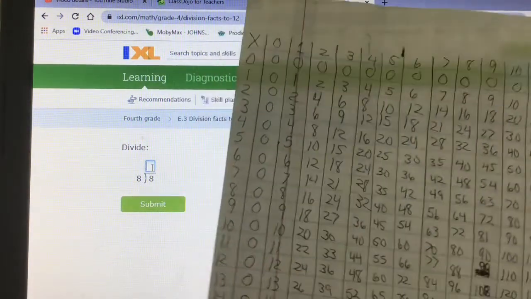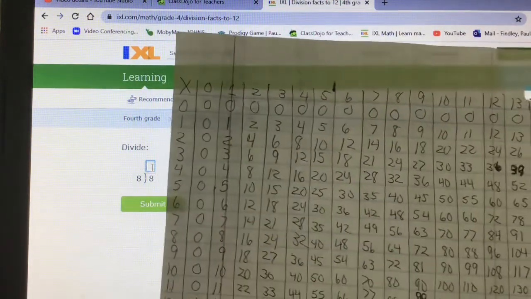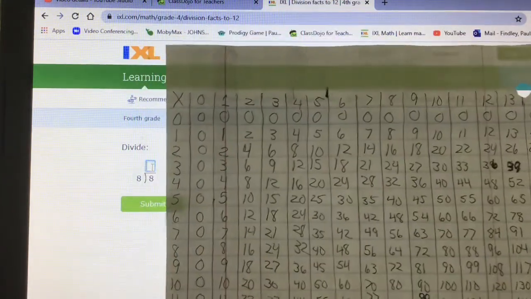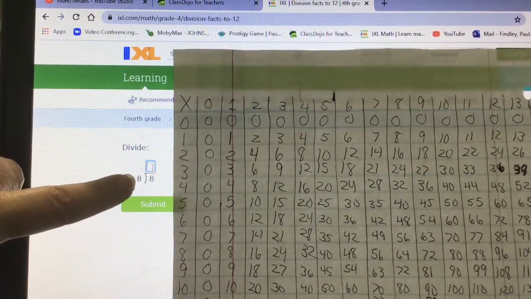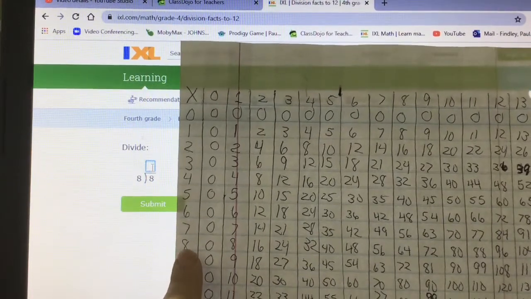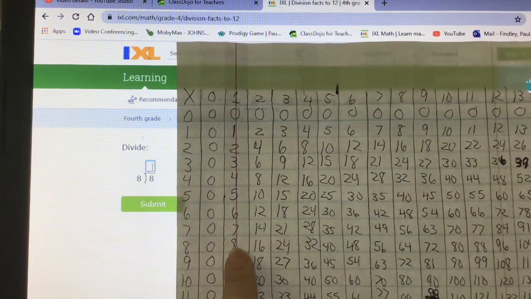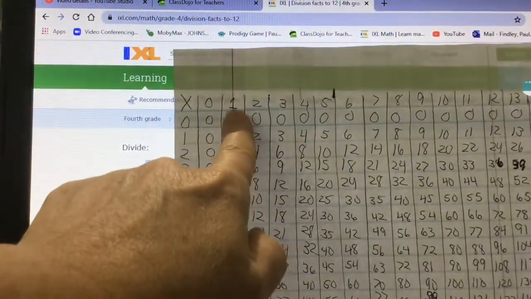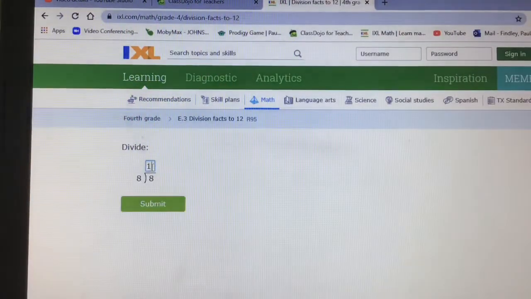Let's go ahead and use the chart. I know most of you already probably know the answer, but I'm practicing teaching you how to use the chart for division. So you look on row 8 because there's 8 people that want cookies. You go across until you find those 8 cookies. Then you look up and it tells you how many cookies each person gets. Each person is going to get 1.